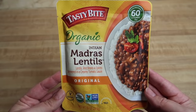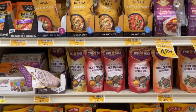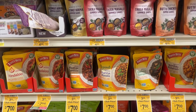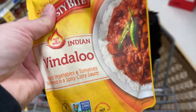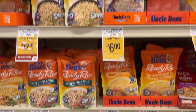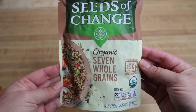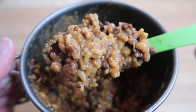The Tasty Bite pre-prepared Indian entrees are a little heavier and the most expensive option on this list, but they're really tasty, have interesting flavor profiles, are easy to make in your pot, and have a decent number of calories. They're also pretty filling. If you're looking for more calories, add a pre-cooked ready-to-serve rice packet — my favorite is the Seeds of Change Organic Seven Whole Grains.